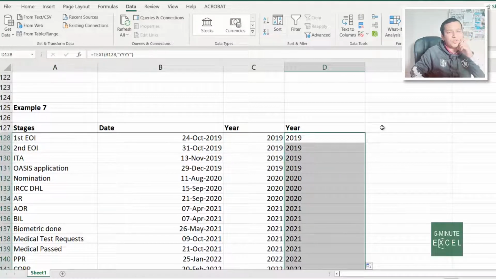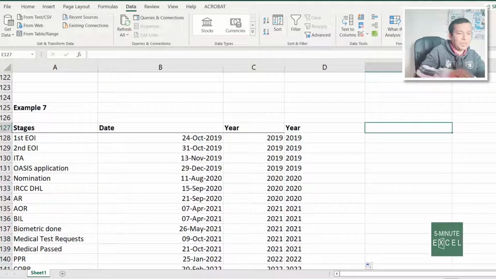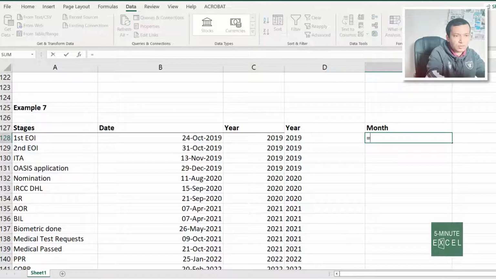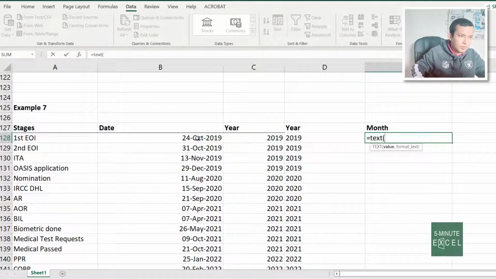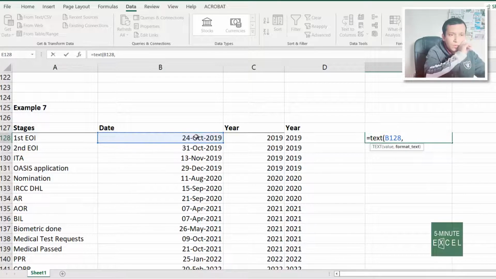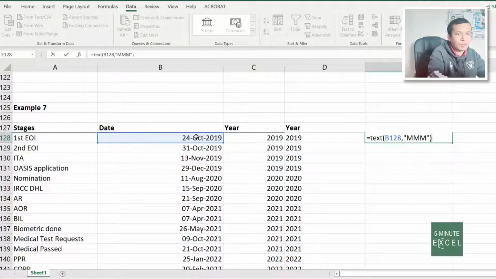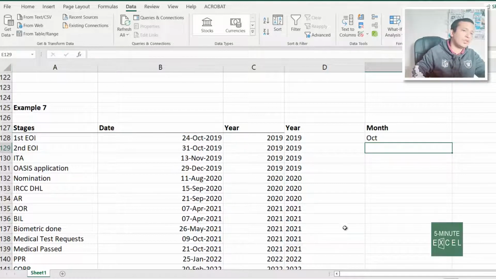I can also pick other formats, like month. TEXT of this one, comma, and then put mmm, quote close, bracket close, OCT.